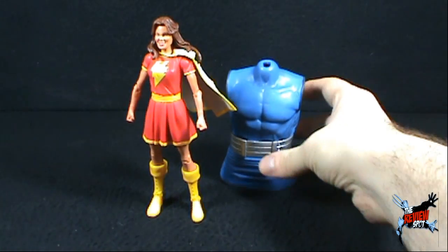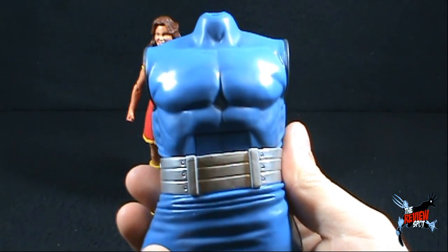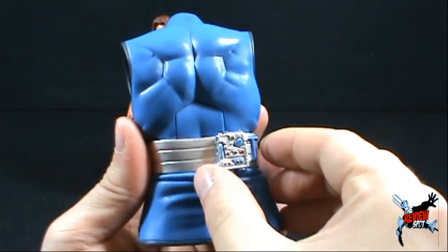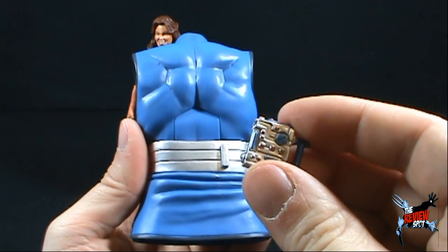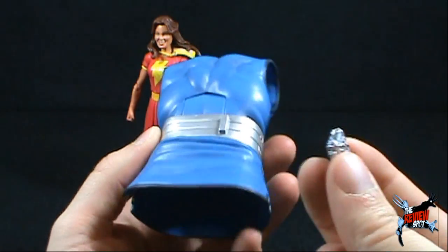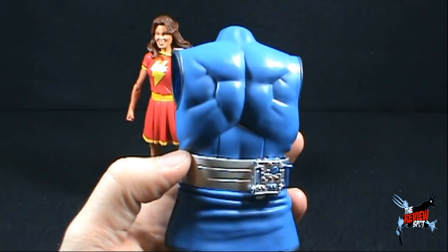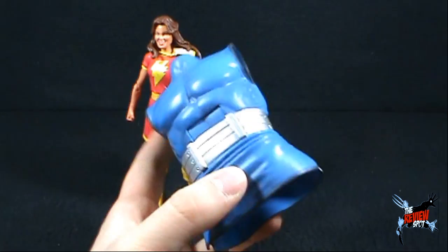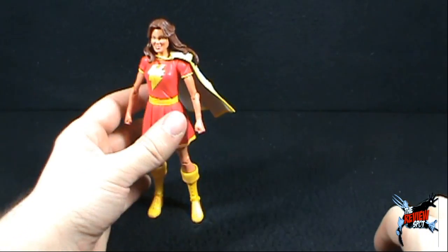The other piece that comes with Mary Batson - not a piece of flair, but a piece of Darkseid - is his upper torso, complete with his skirt and his nice belt. Darkseid is certainly rocking out a serious set of pecs. Also on the back of the belt is his mother box. I like to look at this Darkseid as pre-dating 2000, mid-80s Darkseid, so this should be his mother box. Darkseid really is not going to do anything for the time being anyway, because he has no arms, head, or legs. He doesn't even have his underoos. He is a shell of a man - literally, he is a shell.